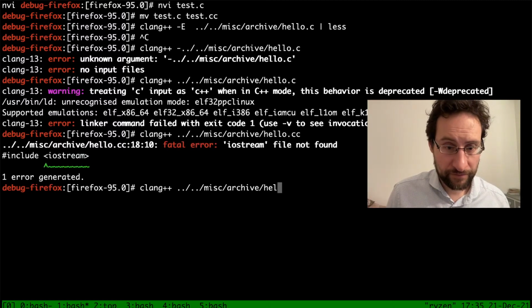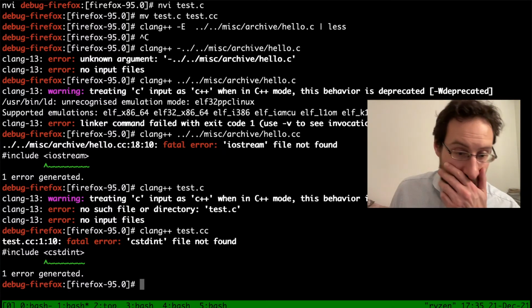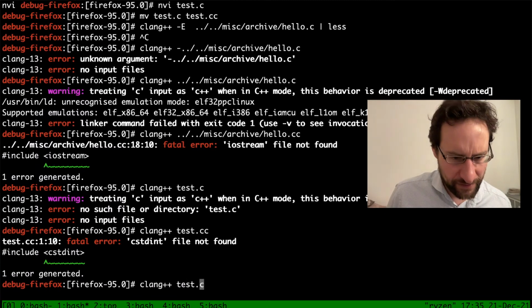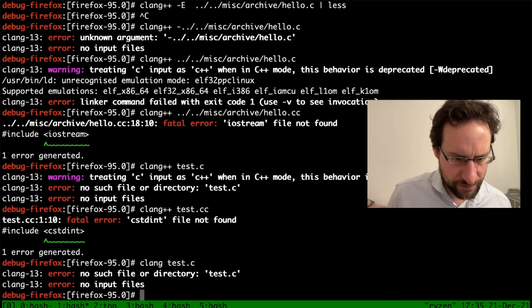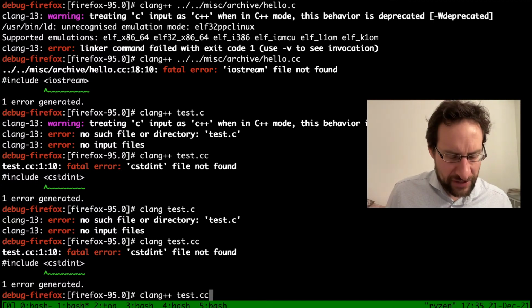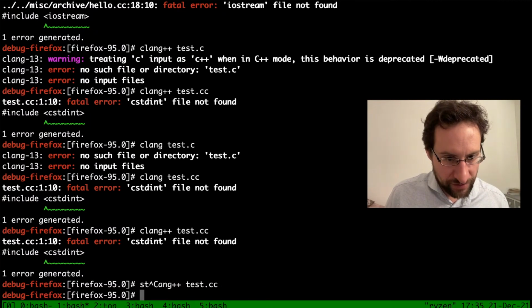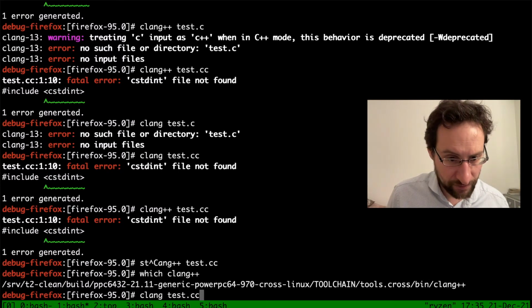Also, I wanted... Did I even test the right file? Oh, look at that. That doesn't find that though. Interesting. Okay, so Clang probably doesn't find this fall, which, oh, by the way, that is the right Clang++.